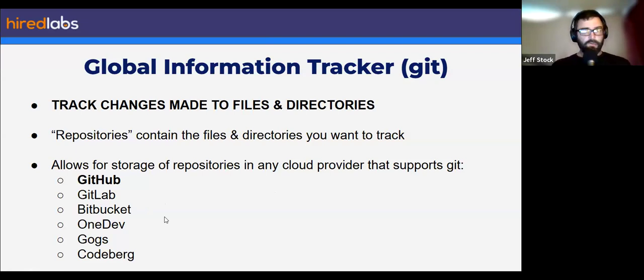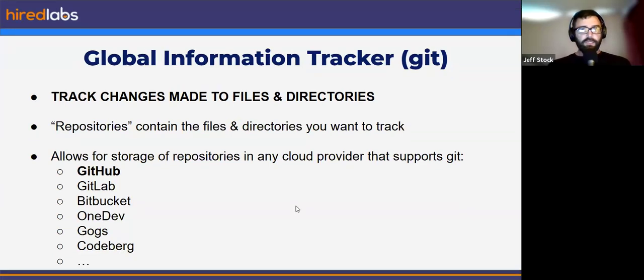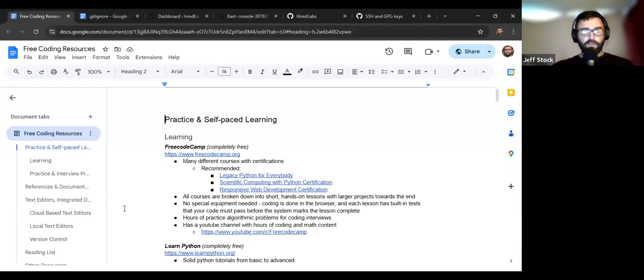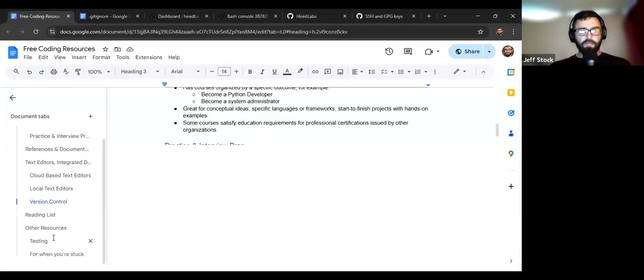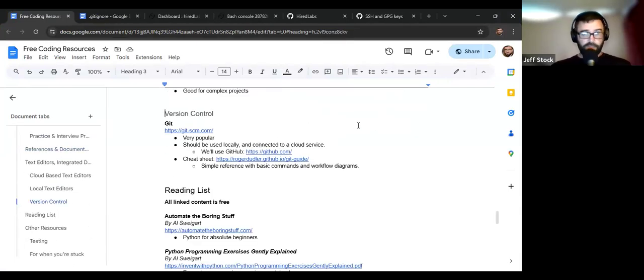All right. Nice. So that should be it for the slides. Let's get out of here, and we're going to go over to the free coding resources and go down to our version control section over here on the left-hand side. It's just Git that's in here. Again, there are lots of these, but this is the only one that we're really going to talk about. There's no need to know a ton of them. If you're good with this one, you're solid.